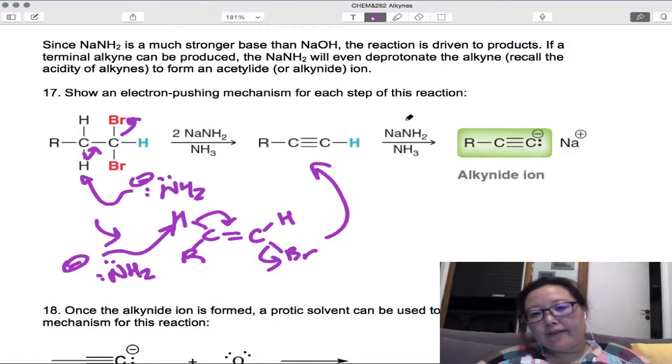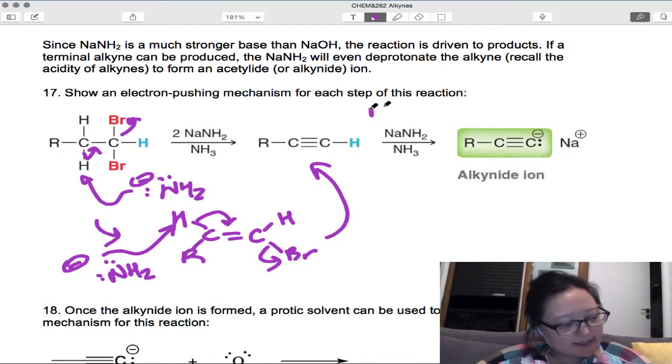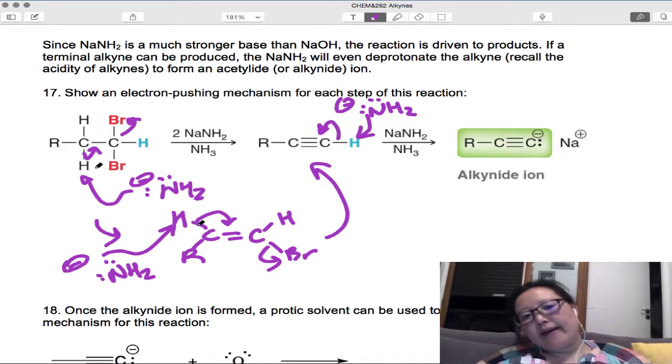And I prefer it if you guys just redrew this instead of just showing it here, but that's just my preference, is just showing that separately. A lot of students try to combine all this going on at the same time to go directly, but I'd rather you just do it in steps. 3 arrows is plenty for 1 step, okay? So don't try to do all of them at the same time.